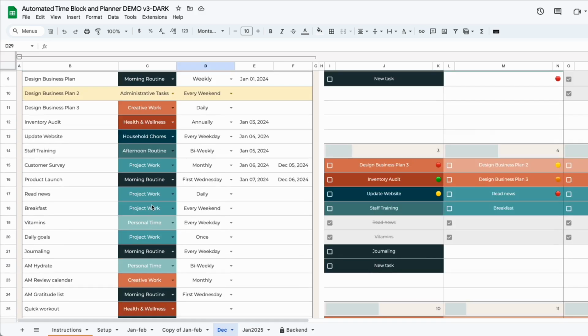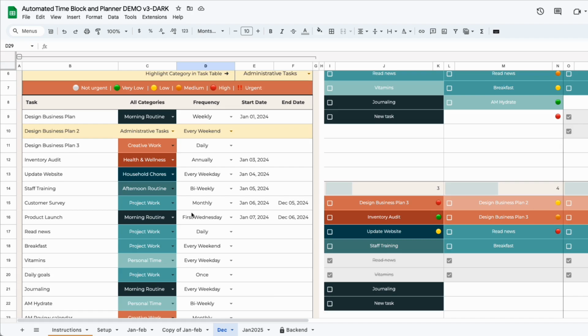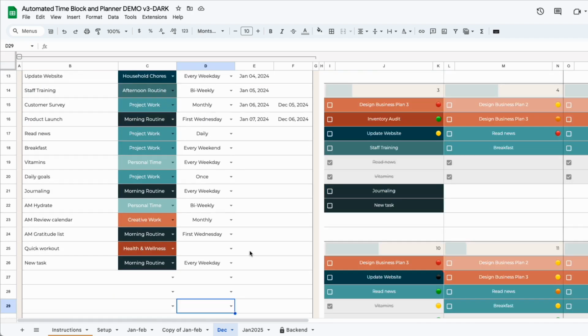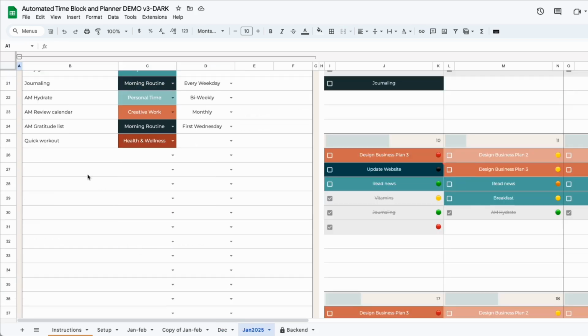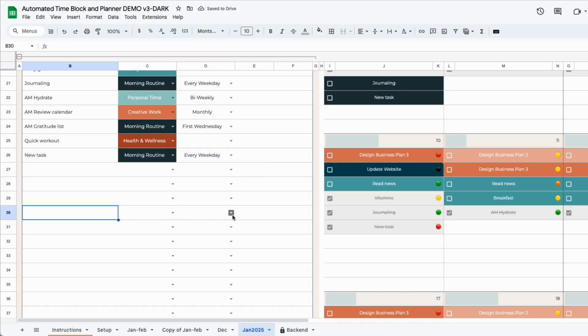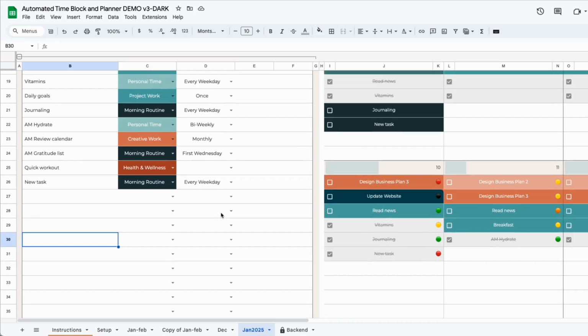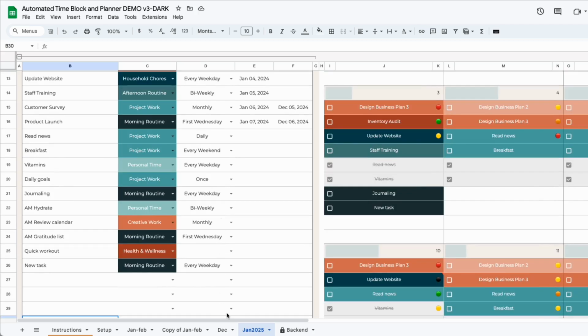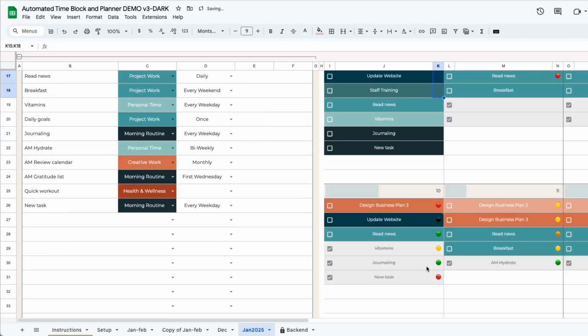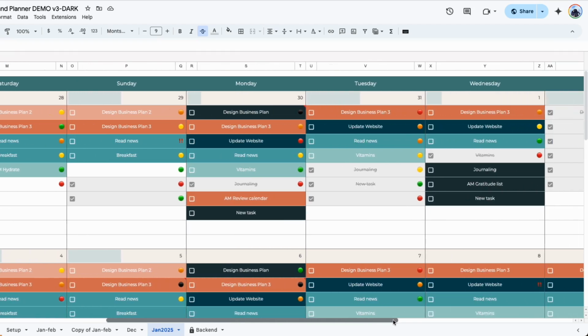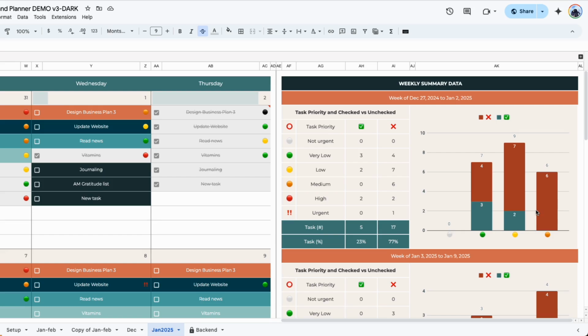So the way to use it would be ensure that if you want to continue with these tasks in these frequencies, ensure that you copy them from here and paste them here. So you will go ahead and say, okay, I want this new task to be added. So go ahead and copy it. Okay, and paste it here. All right, so that's how it would work if you do decide to duplicate the tabs. Otherwise, you can use the same tab, reuse it by cleaning it up, meaning that you would uncheck the boxes and then delete the assigned priority so that you can reassign them as you go from one day to the next day.